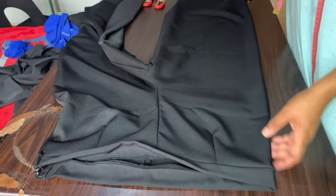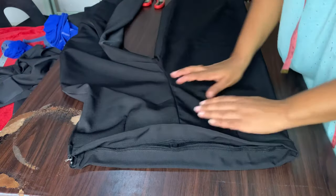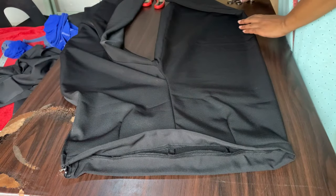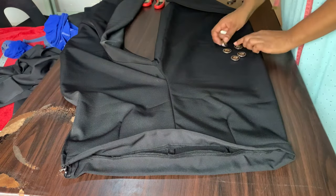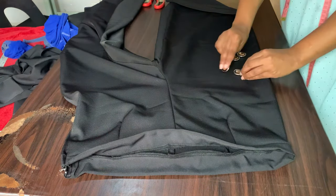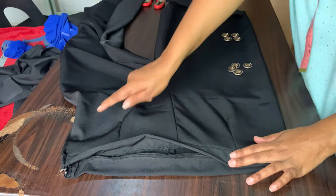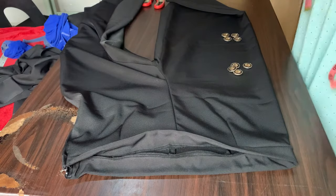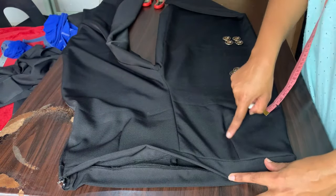This is our pants. This is the final look. But then I want to accessorize it with my black and gold buttons. So these are the buttons I'm gonna use. It's 8. I'm gonna place 4 here and 4 on the other side. So what I will mark, come here on the darts.